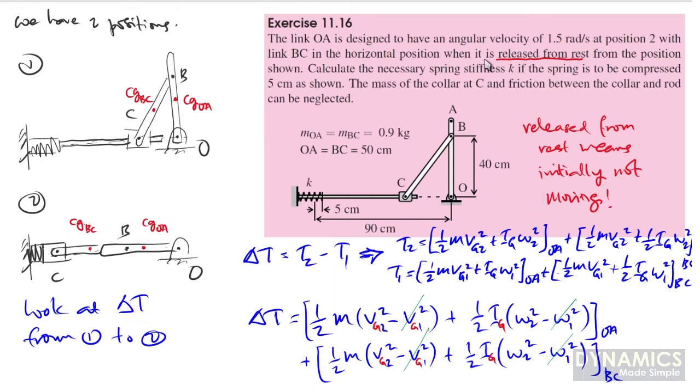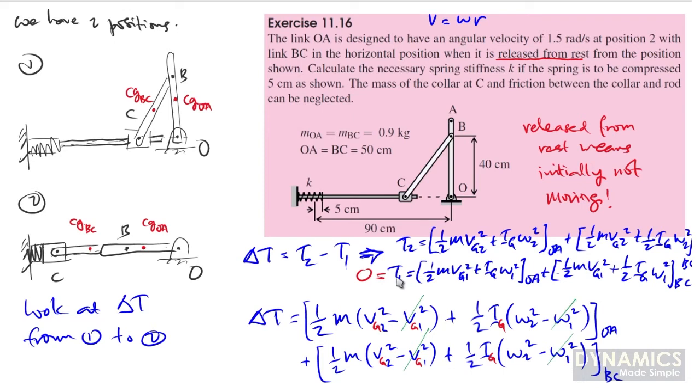In this case, we were told that the system is being released from rest, meaning it is initially not moving. Not moving means that the velocity is 0. When velocity is 0, omega will also be 0. Why is that? Because we know v is equal to omega r. If v is 0, omega is 0. So straight away, if it is being released from rest, we know that at the first instant, or at T1, v and omega will be equal to 0 for both OA and AB. So straight away, T1 is actually equal to 0 for this particular example.